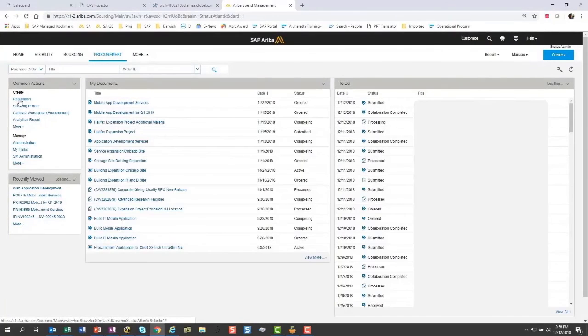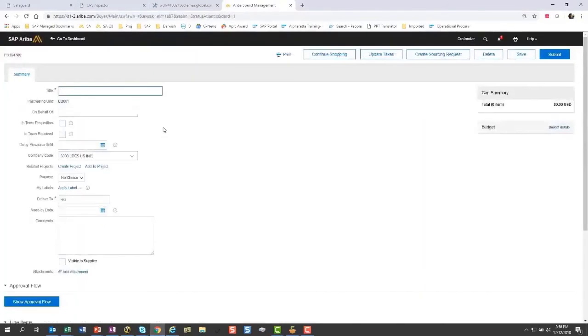So now when I click on Create Requisition, it will take me to the requisition header where I can change the requester to a different person, the on behalf of. Now, I showed where it can be changed by a user for themselves. A system administrator can go to Core Admin and change the preference for the entire organization for all the users.